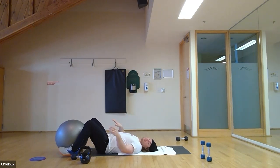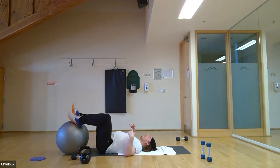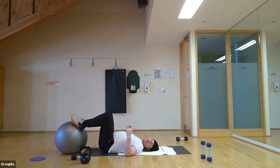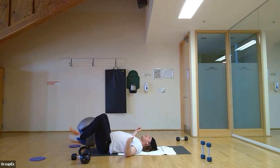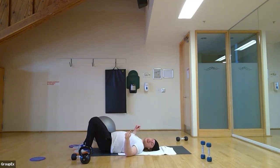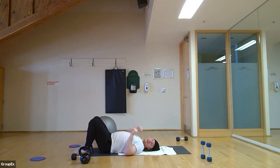You have 2 options. If you don't have a ball, do this on the floor. I'm going to go for a hip bridge and a rollout. But if you don't have a ball, just go for a regular hip bridge and kick out. So I'll demonstrate. Here, with a ball, feet planted, hips up, roll out, roll in, down. Hip bridge, roll out, roll in, down. If you don't have a ball, that's fine. Hip bridge, and then kick both legs out, come back down. Either one's fine. 25 more seconds of whatever you've got.